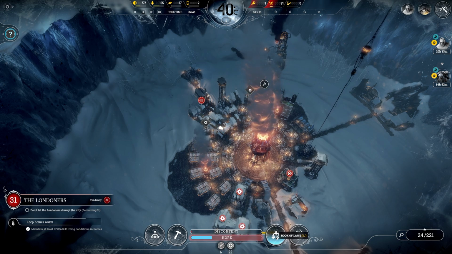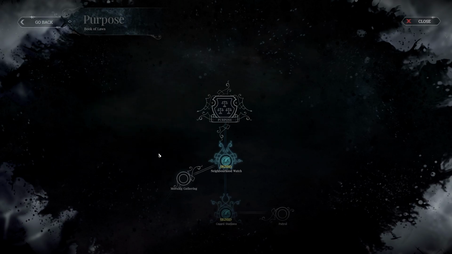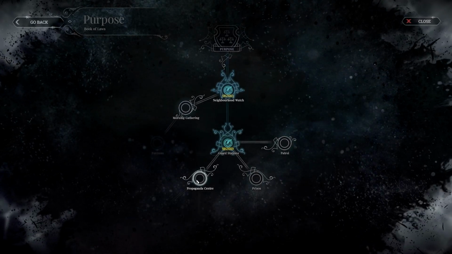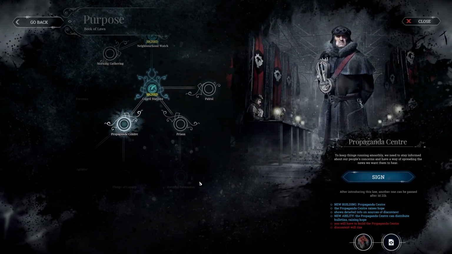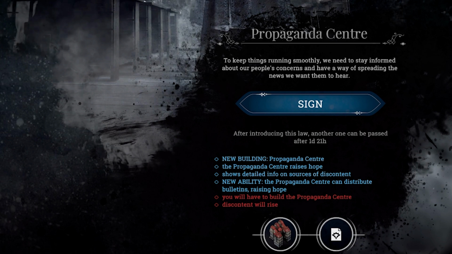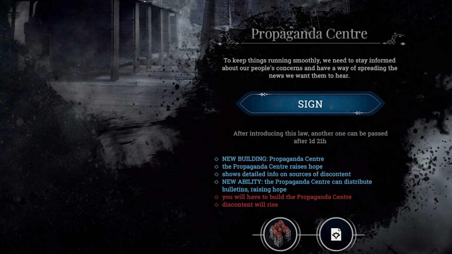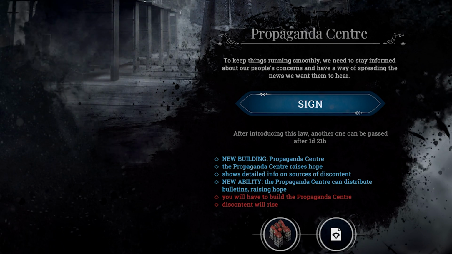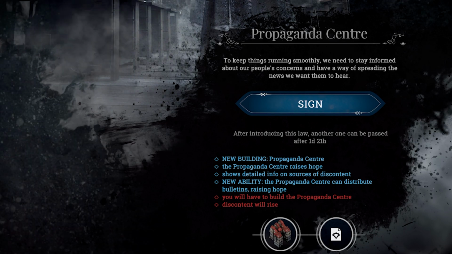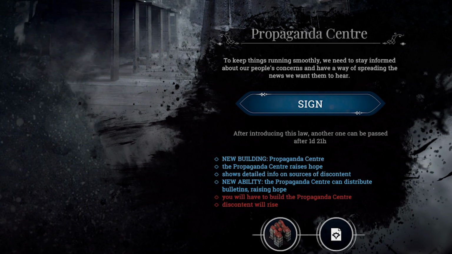Let's take a look into the Book of Laws. Let's take a look into purpose. Last time around we got the guard stations. Let's see what else we have here. Propaganda center. To keep things running smoothly, we need to stay informed about our people's concerns and have a way of spreading the news we want them to hear. What does it do? It raises hope. It shows detailed info on sources of discontent. New ability, the propaganda center can distribute bulletins, raising hope.